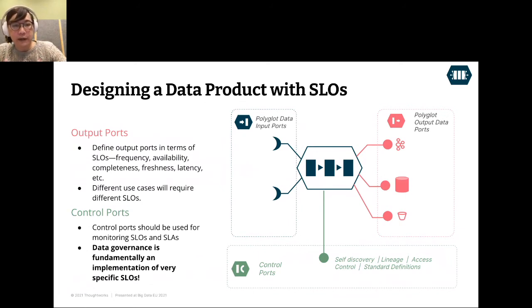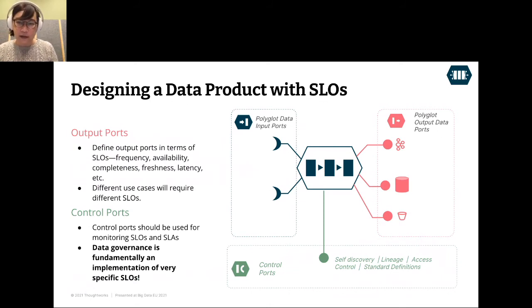Different use cases will require different SLOs. So in the analytics use case, they just say, it's fine, 8 in the morning, just give it to me. I just want it to be there. And so maybe for that output port, all I need to do is to create my report and write it as a materialized table or materialized view in a data warehouse. But maybe there's somebody else that also needs that data. And they say, I don't care about the accuracy, just give it to me in real time. Because I want to do real-time customer marketing or something. So you might start thinking about, well, now I have two different output ports, and now I have two different SLOs for the same underlying data. So now I have to build two different architectures to serve it. And so maybe my input ports become a little bit different, or my processing layer becomes different, or my output layer becomes different. The output ports in a data product are defined by the SLOs.